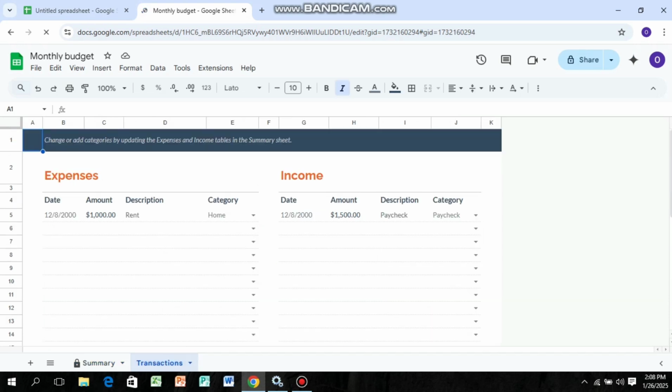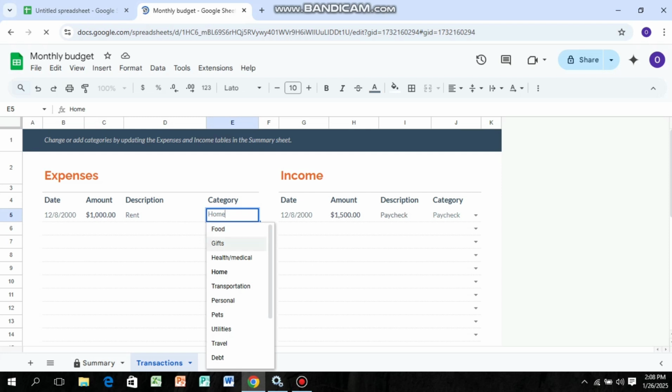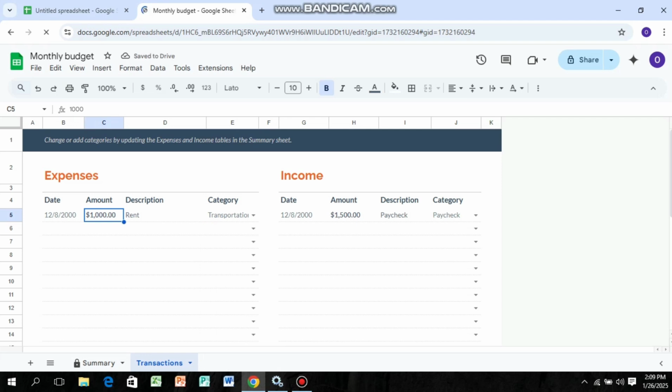In transaction, this is where I input the income and the expenses. By default, it already has some items. I'm not going to start with home. Let's say I start with transportation. I'll leave my currency in dollars. I'm changing this from 1,000 to 300.